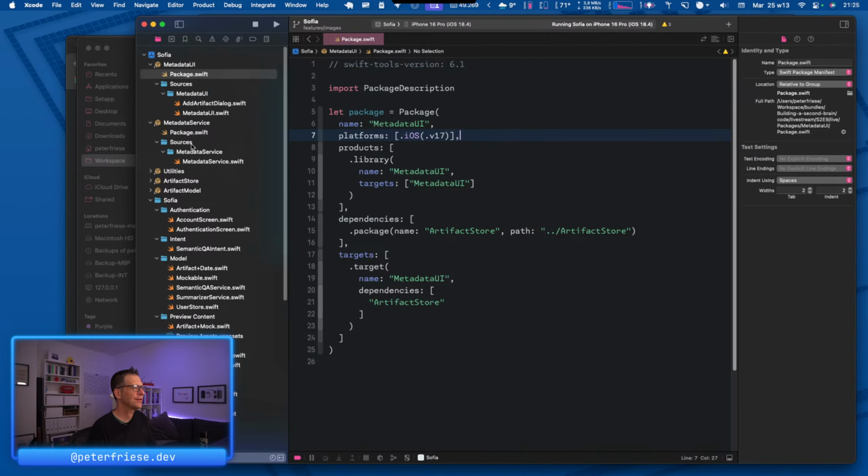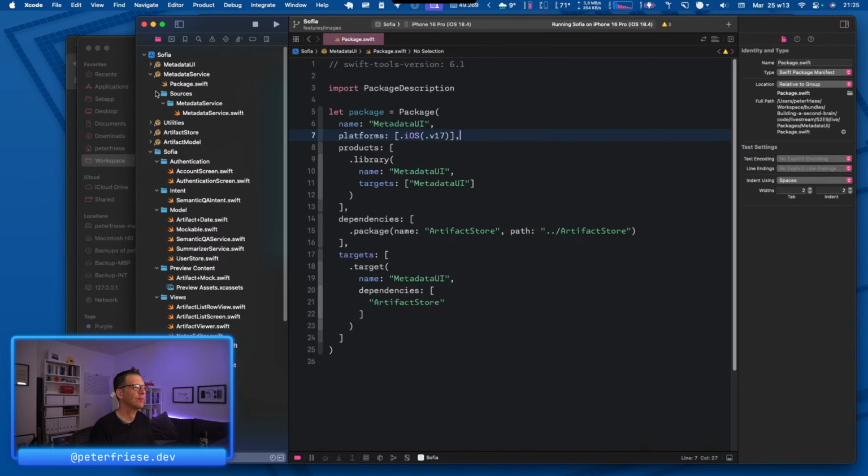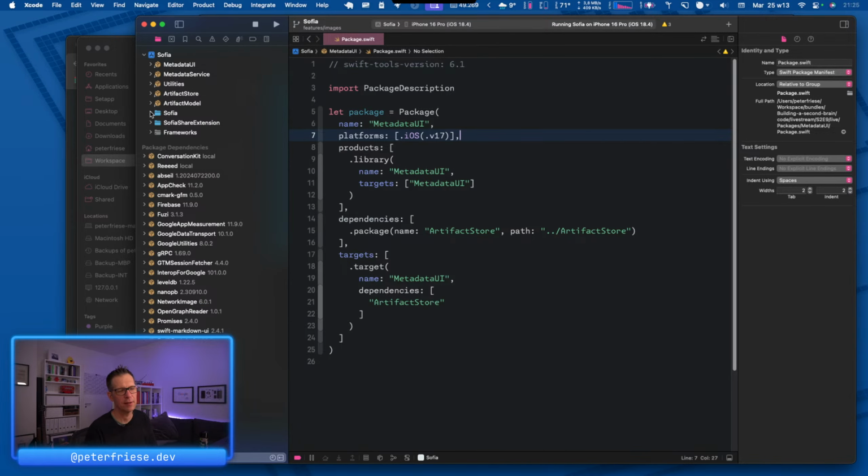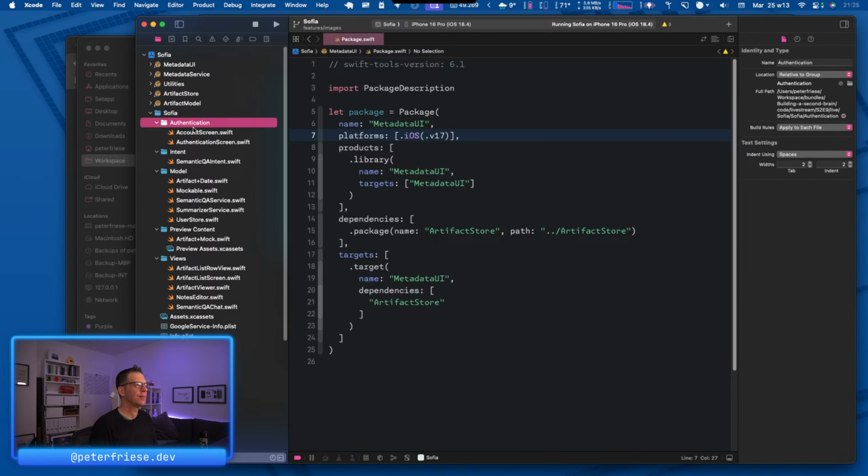We've refactored our code base and we put a lot of stuff into individual packages. And in the end, you can even put the authentication thing into a package. And to be honest, that is what I did. I took the authentication stuff and put it into a package, because you need to do login and authentication in so many applications. In literally every single one of my sample applications, I need to use Firebase authentication, and it's always such a hassle to implement it completely.